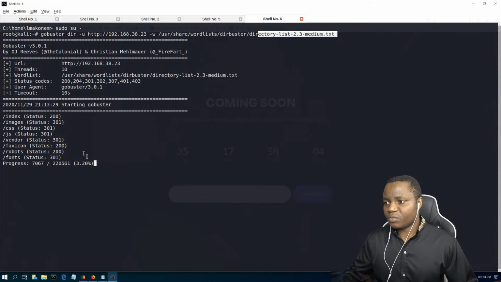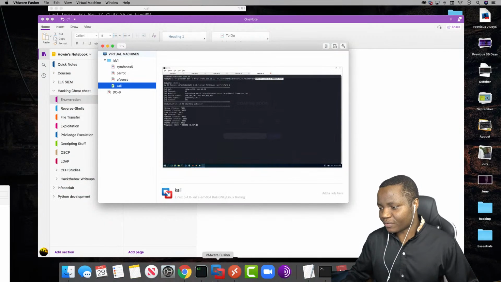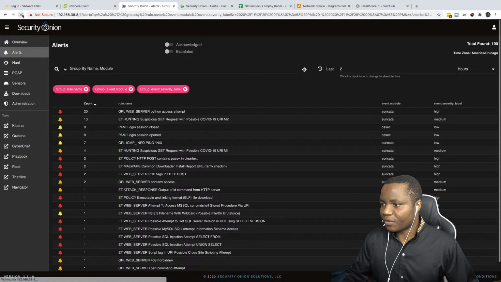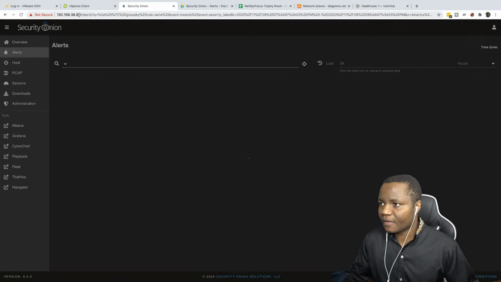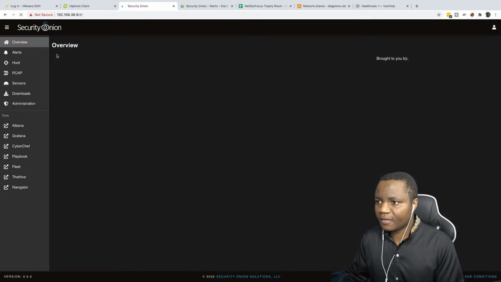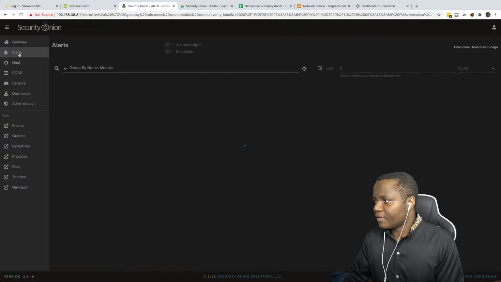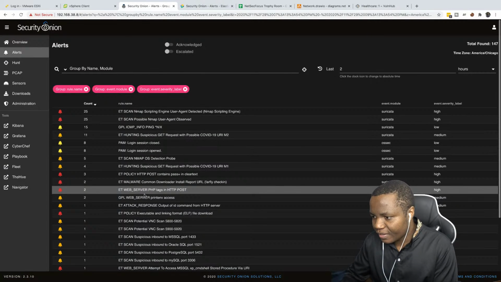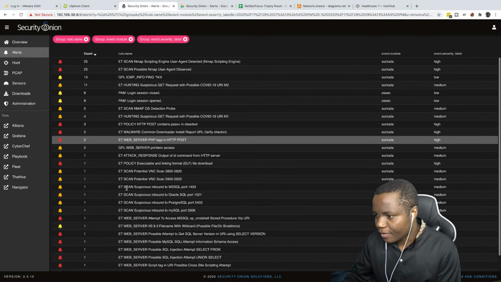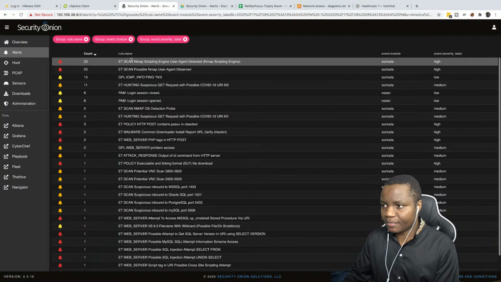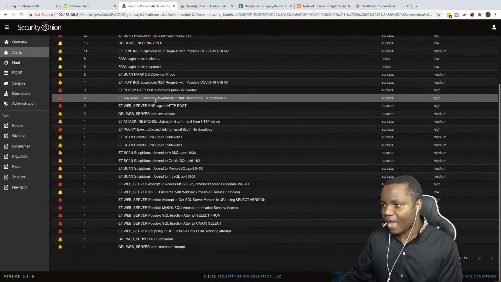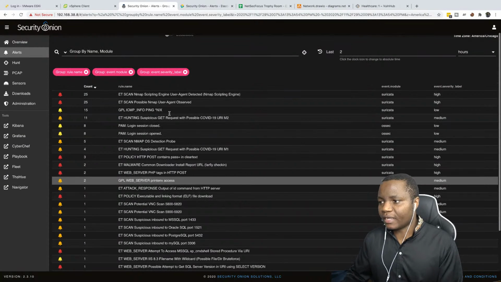And when we do this, we make a lot of noise. Let me show you what the noise looks like. Security Onion first. Let's remove this. Okay. In the alerts section here, you'll see that we get caught a lot. You see our Nmap is already here. We generated a bunch of noise from Nmap. And if we give it a minute, you see a bunch of GoBuster getting caught.